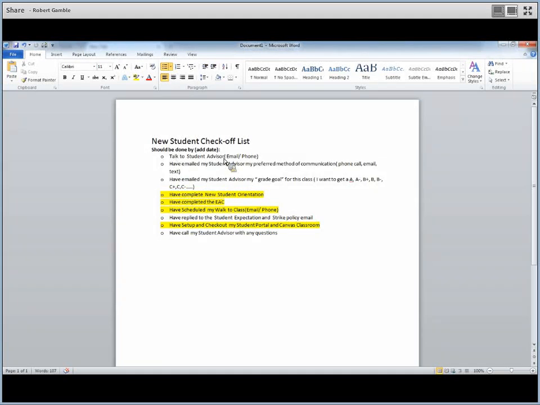You can email them as well. You'll want to let them know your preferred method of communication, and you're also going to let them know your grade goal. Is it A's, is it B's, is it C's? There's no right or wrong answer. If you've been a C student before and this time you're going to be a B+ student, let your student advisor know, because we're here to help you do that.